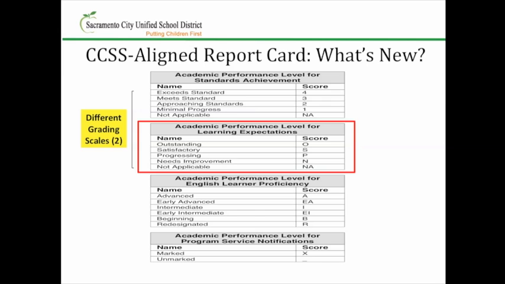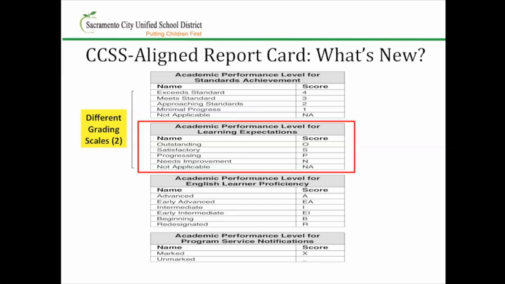Students will receive an O for outstanding, an S for satisfactory, a P for progressing, an N for needs improvement, or an NA when not addressed on specific clusters under mathematics or substrands under reading literature. This detail is provided to help you understand your child's areas of strength and challenges for each subject area. You will see this illustrated more closely in a minute.